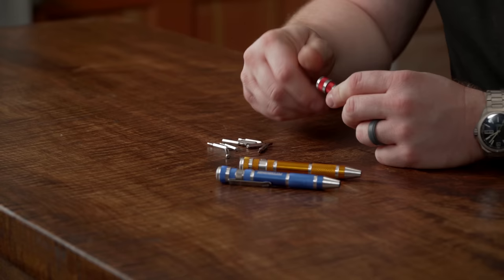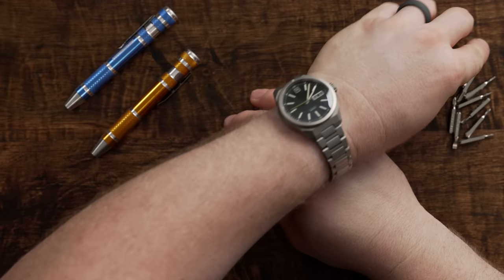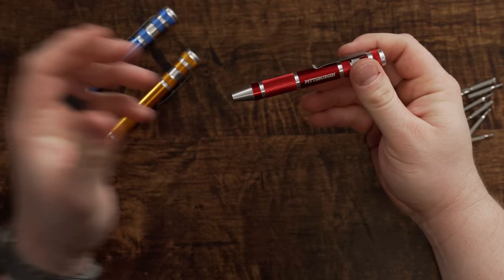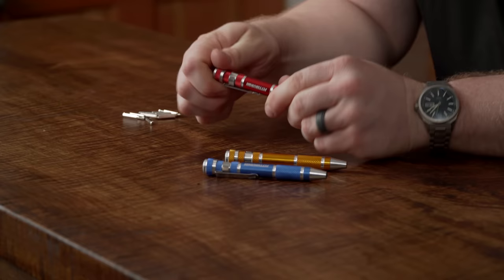Small, compact, it has knurling, it's really good to use. They're good. The bits suck. You can replace the bits. In fact, you can buy this set and a Wiha micro bit set for less than the next expensive screwdriver on the list. $7 plus a micro bit set is maybe 10, 12 bucks? You're still under $20 for three screwdrivers plus some extra bits, and it stores all of these in the handle.